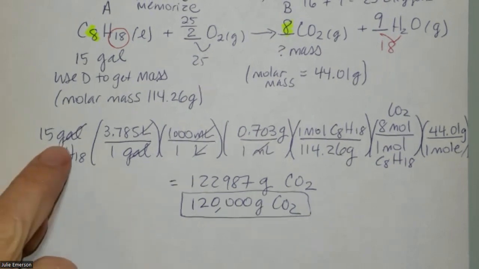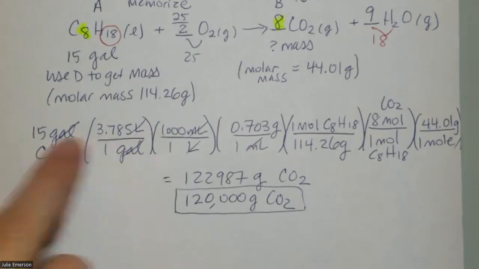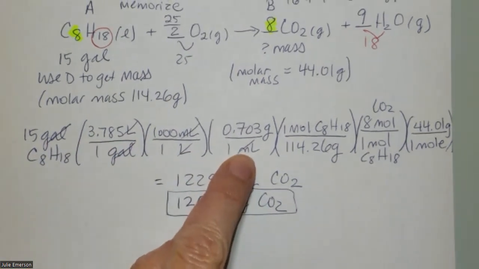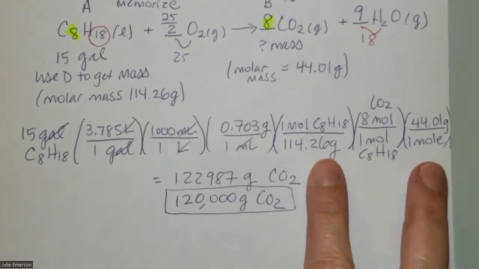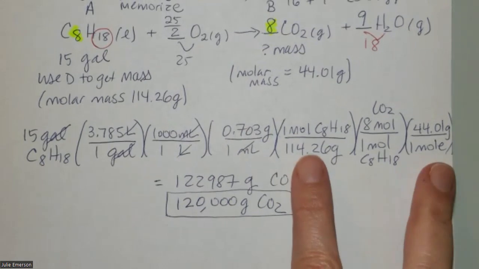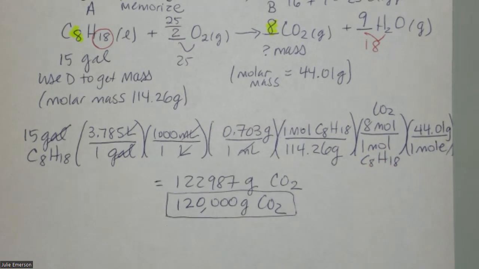So we had our gallons unit, we convert to liters, and then milliliters, just unit conversions, bringing in density to take us to mass. Then from here, this is our chapter 4. Mass of A to mass of B. Molar mass is the conversion to get to moles. Mole ratio goes in the middle. Ratio, of course, comes from the balanced chemical equation.